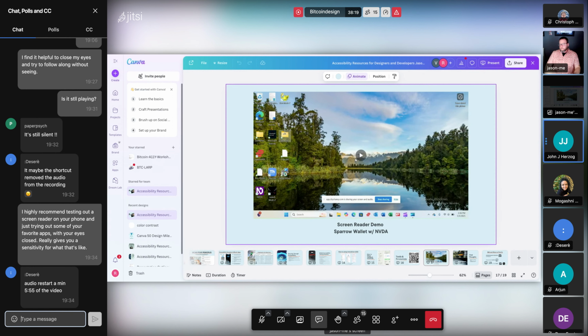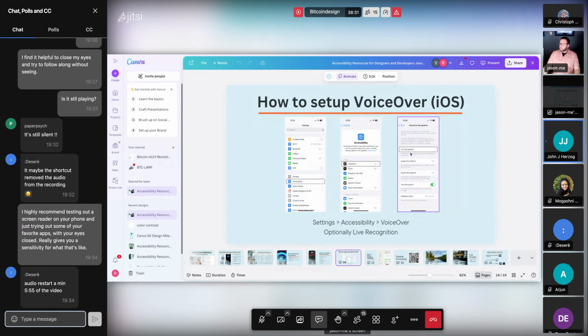What these do is aim to use the neural processing unit on the device to try and figure out and fill in some of the gaps where things are not accessible. They try and guess where the buttons are, or guess what the next thing in focus should be. My point is simply that if you test with screen recognition on, you've missed the point, because accessibility should stand on its own merit and should not need AI features or screen recognition. All that's doing is filling in areas where developers have failed to check that accessibility was working properly in the first place.